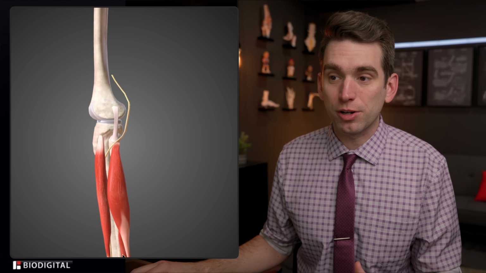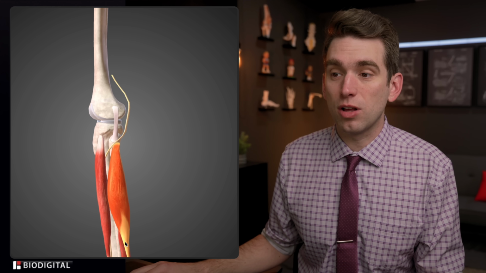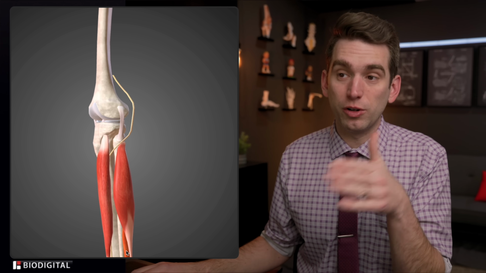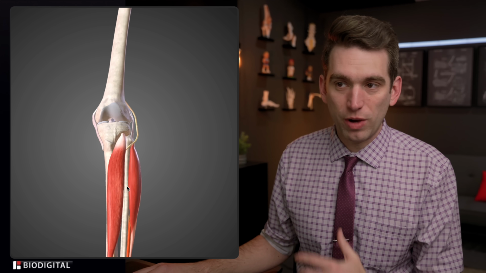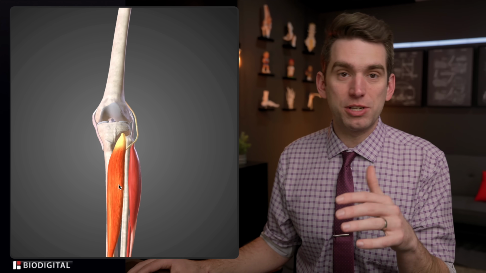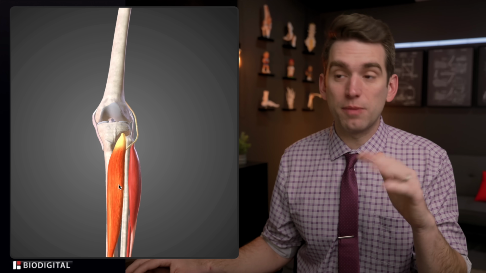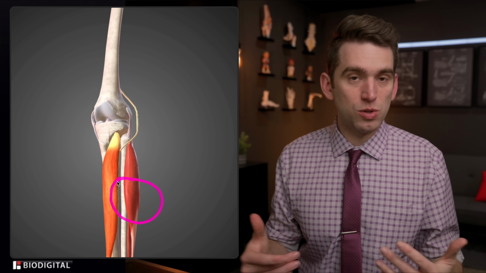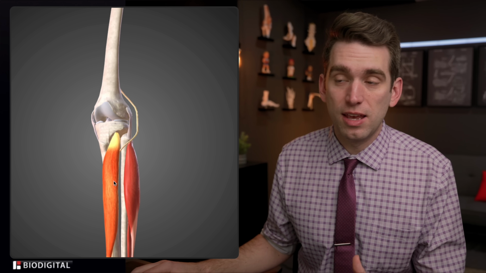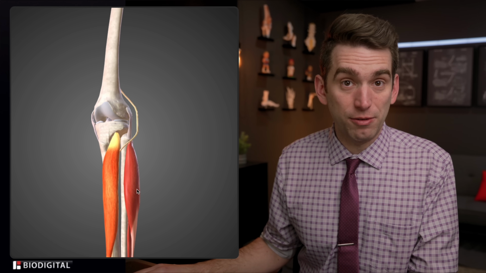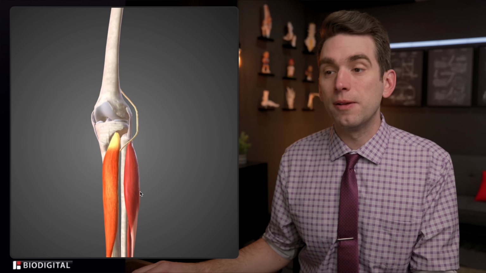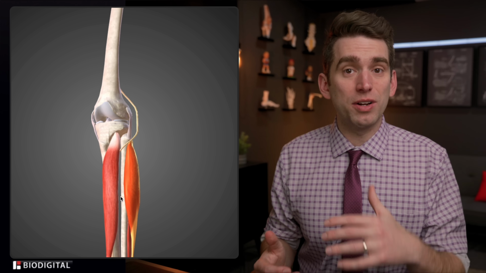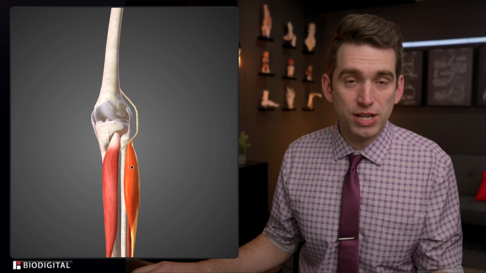In the lateral or outer compartment, we have two muscles, the peroneus longus and the peroneus brevis, and those muscles basically help to evert, or turn, our foot outwards. We then work our way around to the anterior compartment, which has a lot of the muscles that pick our toes up and pick our ankle up, and so any hit trauma to this area could potentially contuse or bruise either of those areas. We see something like this happen in mixed martial arts a lot, right? Guys get calf kicked right in this area, and that can injure these muscles enough to where it can make it really hard to pick up your ankle and sufficiently protect yourself.